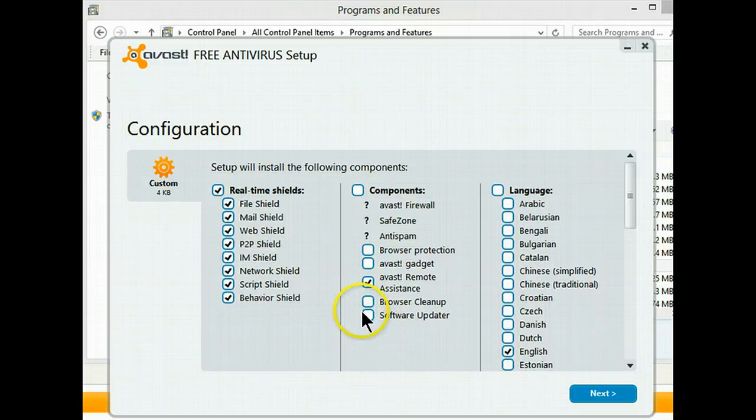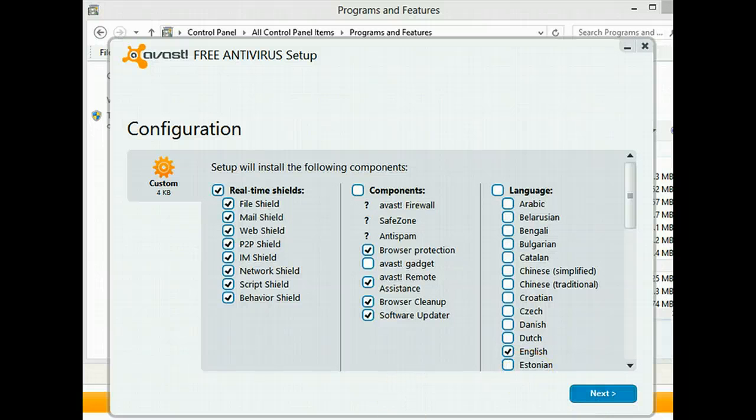I personally am very happy with the software updater because it makes sure that those programs that constantly wind up being attacked stay up to date. I also like the browser cleanup tool. If you make a mistake and wind up not noticing it when a program's installed and you wind up with the Ask toolbar or one of the others, it's nice to know that Avast can clean that up for you. Browser protection, something I wouldn't be without. The only thing I don't like is Avast gadgets, but this is where you make your changes. Once that's done, you go to next, and you should now be a happy camper.